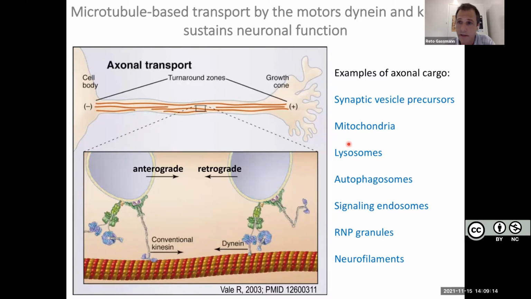And there are two types of motors that transport all this diverse cargo, called kinesin and dynein. Kinesin walks towards the plus end of microtubules, so the kinesins are responsible for anterograde transport in the axon, and dynein walks towards the minus end of microtubules, so it is responsible for retrograde transport. In most cases, both types of motors are present on the cargo. So although cargo has some bias in terms of the overall movement, essentially all cargos can move in both the anterograde and retrograde direction. So a major unsolved question is how these two types of motor coordinate with each other so that they are setting up a useful bidirectional transport system.